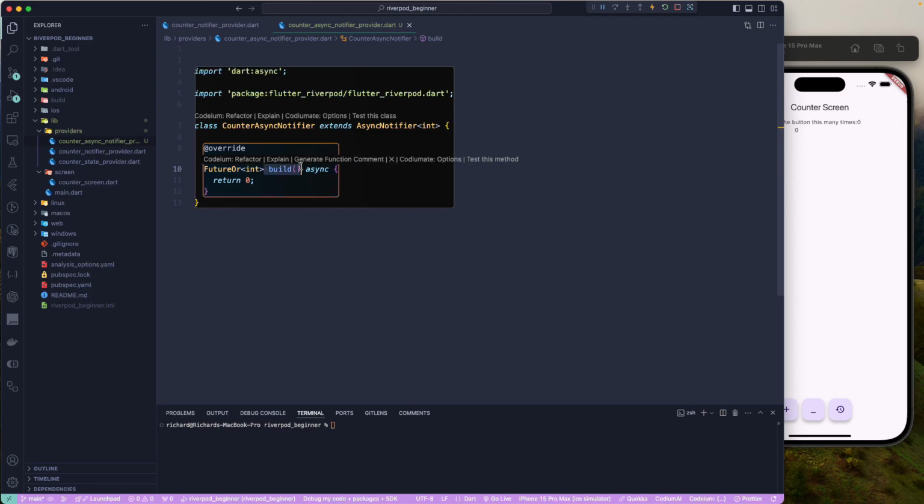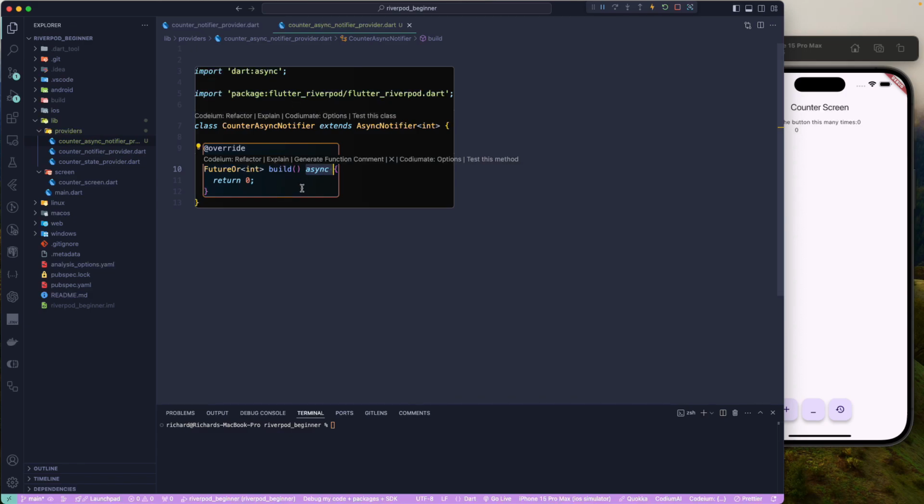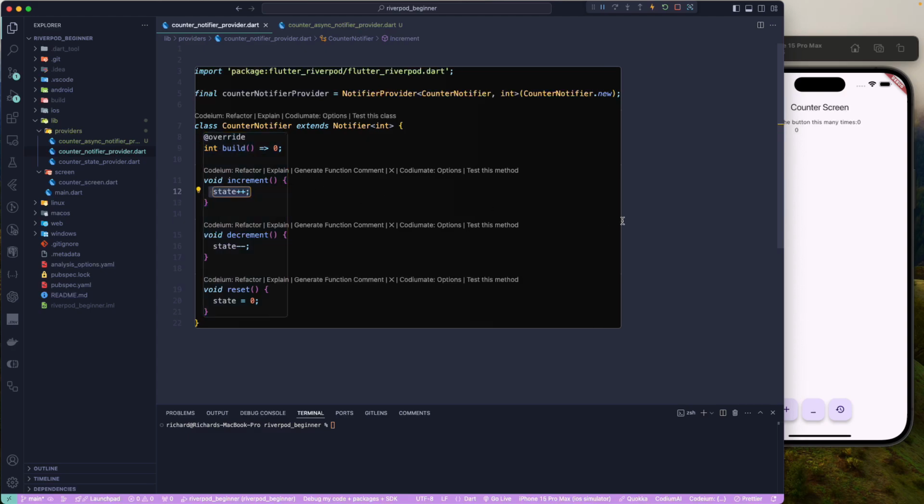Now this is the build method, and we have an asynchronous build here. As I mentioned previously, using the async notifier, we can asynchronously initialize our notifier. If you go to the previous one, the notifier provider, we have the same build method, but we did not have an option to run any asynchronous tasks. If you want to run some asynchronous tasks in the build, or once you initialize this notifier, you don't have an option to do that, because it doesn't support the asynchronous initialization of our notifier.